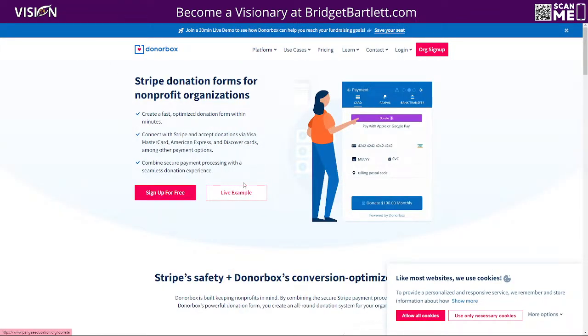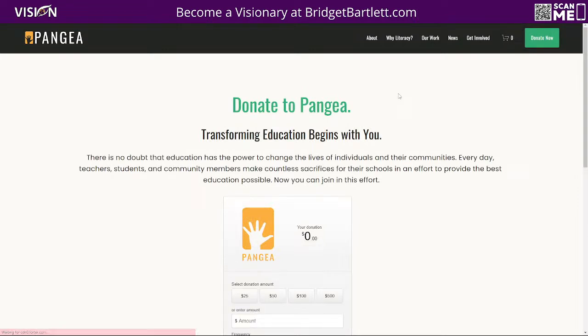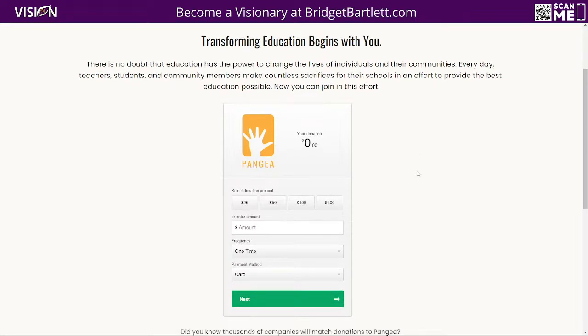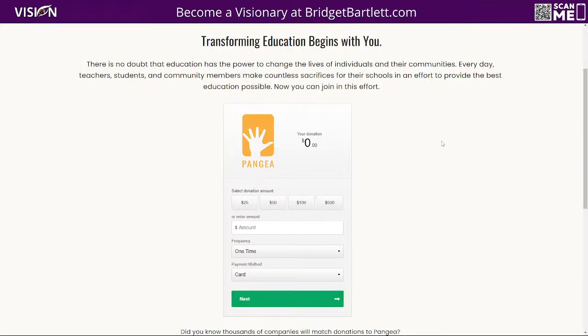You can actually go to, and again, it's called donorbox.org is the URL. But you can actually click here and see the live examples, and just FYI, I'm not an affiliate of Stripe or Donorbox or any of that. I just wanted to share with you a solution in case you do need something more specific or you're working with a client who needs something more specific. So this is basically a live example of what the Donorbox page looks like.